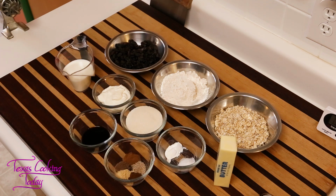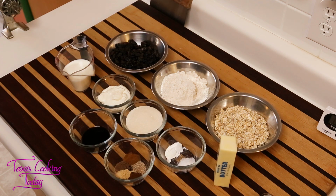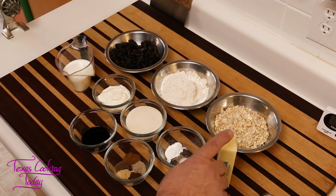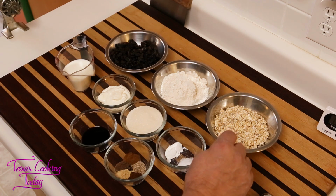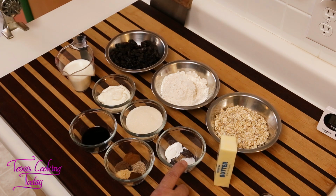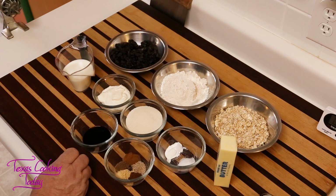The sugar right there, on our sugar, I was using a half of a cup. 110 grams of sugar, folks. Just as simple as it can be. On that butter, that is 1/2 cup of butter. 113 grams is the weight on this. When we come to our salt and the baking powder, that's our leavening, that is 1 teaspoon of each on those, also known as 5 milliliters, okay? 5 milliliters of vanilla right there, 1 teaspoon.